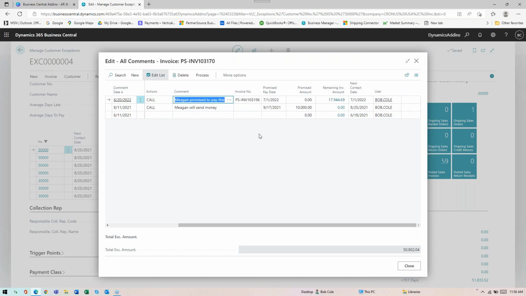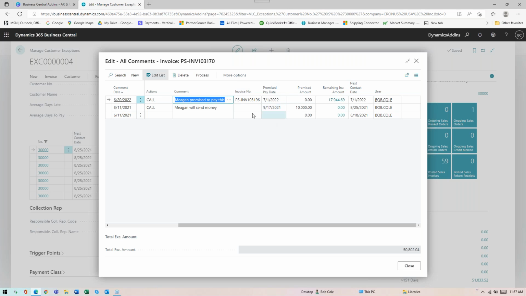The other information that's added in here is what invoice they called about, how much they promised to pay, and when they promised to pay it. So we also offer a report that details projected cash flow based on collections activity. Based on this part of the contact event, we will show you what promises have been made and how much money that is based on collections effort. This is not an overall cash flow projection, but rather just related to collections activity.